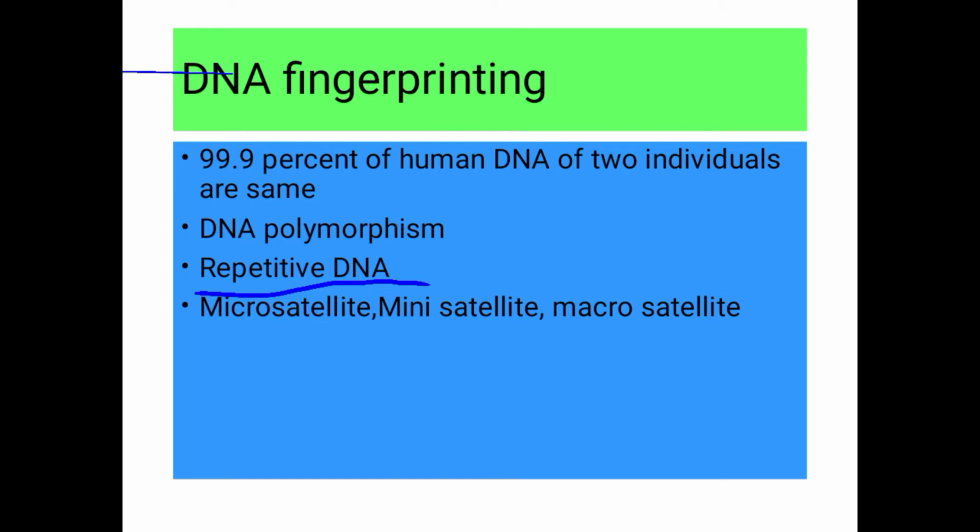Then, what do you mean by repetitive DNA? Repetitive DNA is some sequences of DNA that repeat many times. Understood? A small stretch of DNA that repeats many times is called what? Repetitive DNA. For example, AT likewise many times, or CG, or ATC likewise. Clear? Or some specific sequence will be repeated many times. That kind of part of DNA is known as what? Repetitive DNA. Repetitive DNA can be separated from the bulk genomic DNA by a process called density gradient centrifugation.